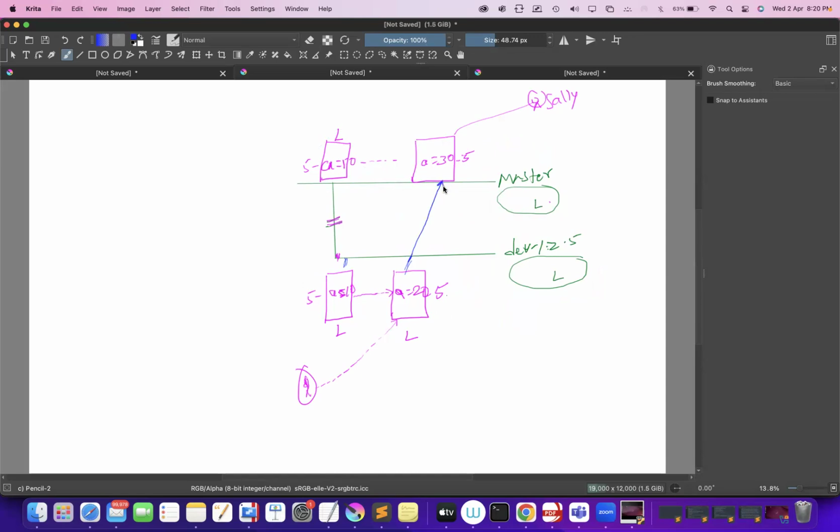Can somebody tell me what should be the value here? After merge, what changes will come here? What will happen here? 20 will be there, sir. Ideally, it will be 20, correct? But is that correct?